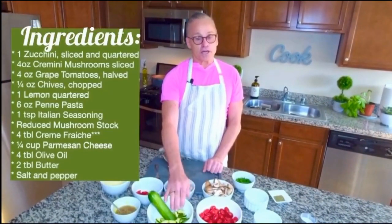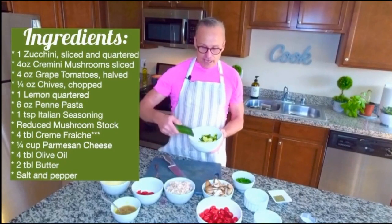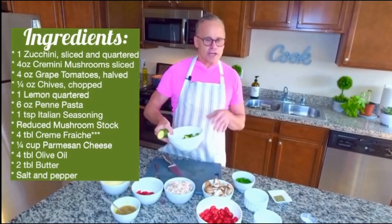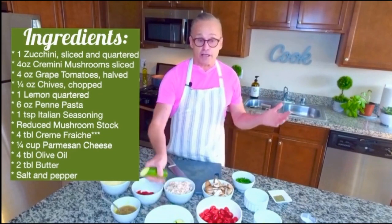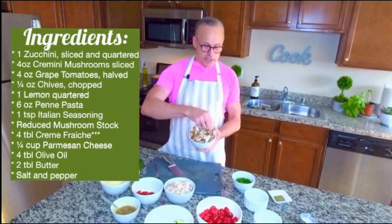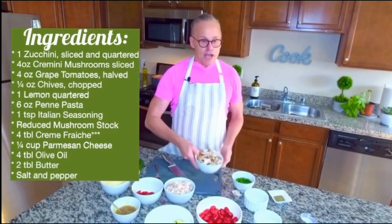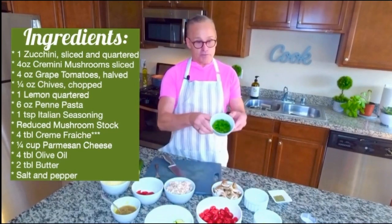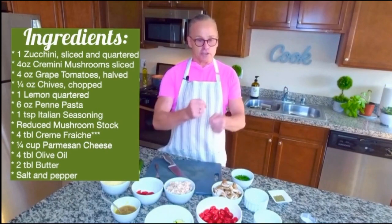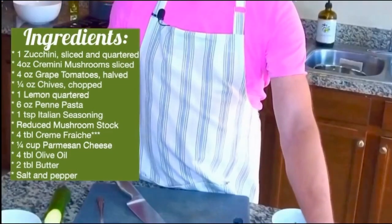We're going to use a cup to a cup and a half of zucchini that you've cut in half. Just get your regular green zucchini. You can also use yellow squash or really any vegetable that you like. You could use broccoli, anything like that. We're going to use 4 ounces of cremini mushrooms. You're going to cut them about 1/4 to a 1/2 inch thick so you get some depth in them. We're also going to use some chives that you've cut up. We're going to take a lemon and cut it into 4 slices. We're going to take the juice out of 2 of those, and we're going to zest it, so we have some zest for the finishing at the back side.